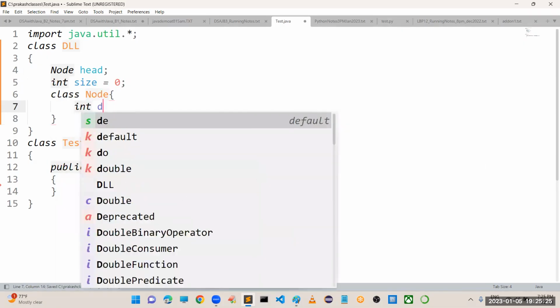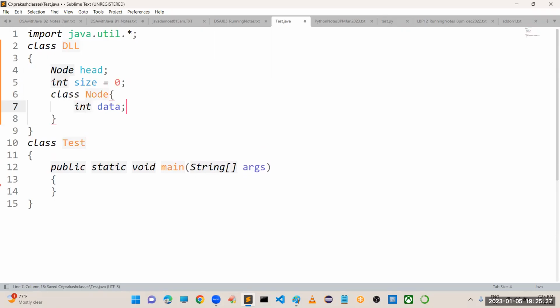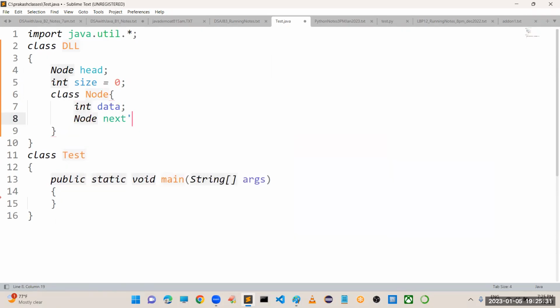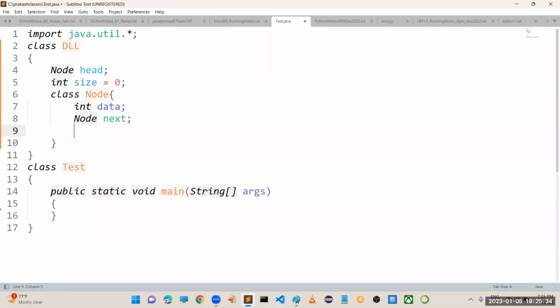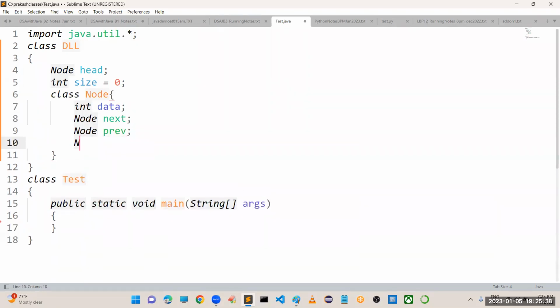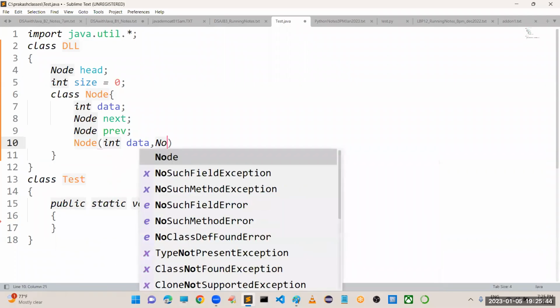This node will have three fields: one is data, then the next field, and then the node previous field. Three fields are there. Whenever we are creating a node, I am going to send data for these three fields.